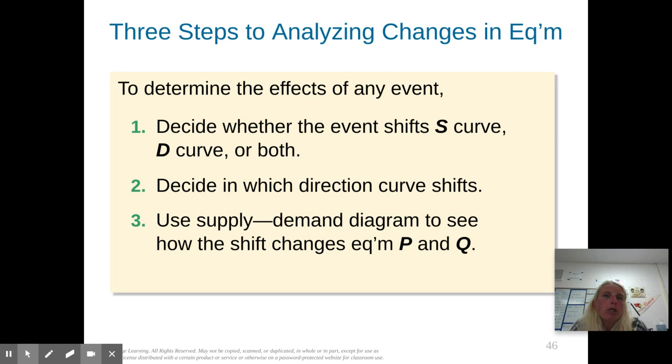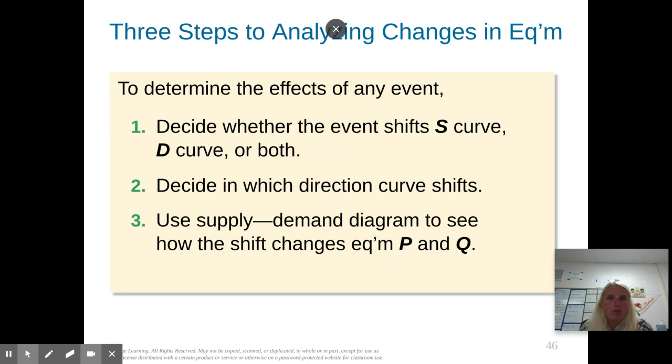But remember, when you're thinking of a supply shift, you have to think of TIES. And when you think of a demand shift, you have to think of TOIS to remember, okay, those are the things that cause shifts. Number 2, once you've figured out if it's a supply shift, a demand shift, or both, you have to decide which direction that curve or those curves will shift. Will there be an increase or a decrease? Once you've done that, step 3, use your new curve that you've drawn, find the new market equilibrium, and see what happened to price and quantity in that situation.